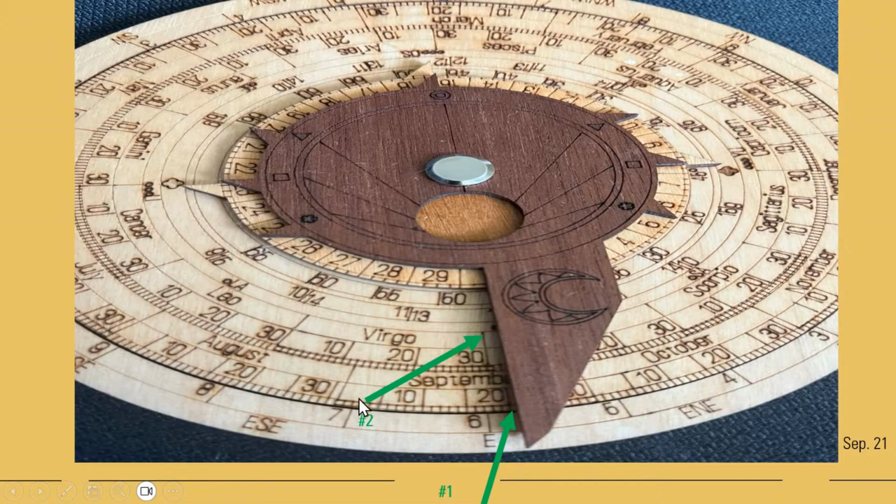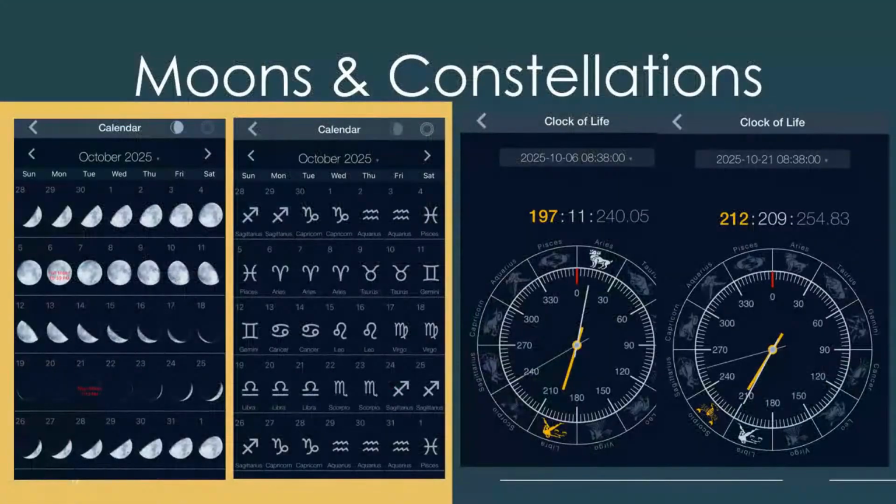I have number 2. The number 2 here is that arrow right here. So it's going from Virgo right here. We're just inside of Libra. Okay, so now we've hit the parameter of the beginning of the 7th month. So we just got over into this next section of Libra, which is what we're looking for. Okay, so now we know our starting point. Now we don't have an exact day yet, but we know between a couple of dates that we should have the beginning of our 7th month based on where the moon is, because the moon is confirming our month.